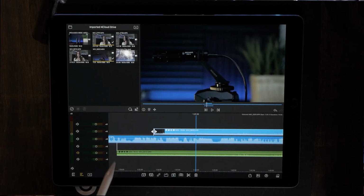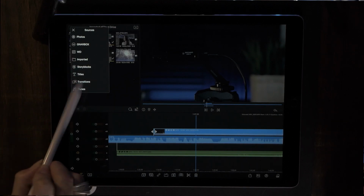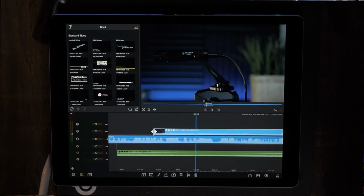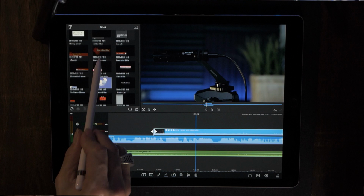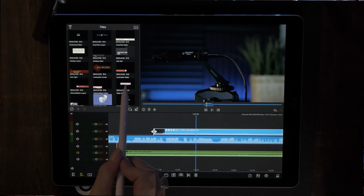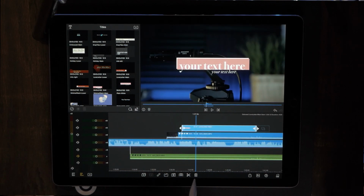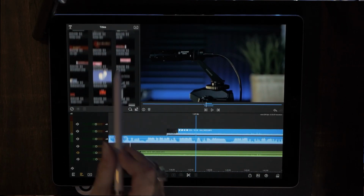Okay, so what I'd like to do is add a title. So we're going to go back to the folder and look for titles, and titles is right there, and there's a lot of pre-made ones to choose from. There's a lot of pretty ones and masculine ones and cute ones. So no, I don't like that one, garbage can.